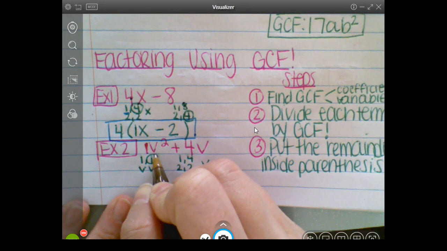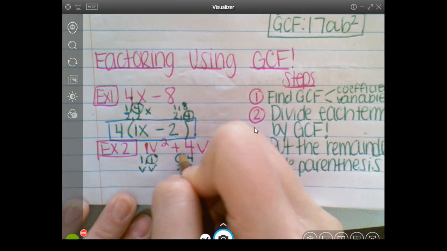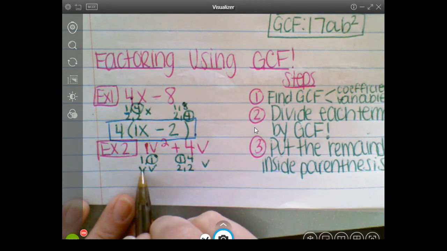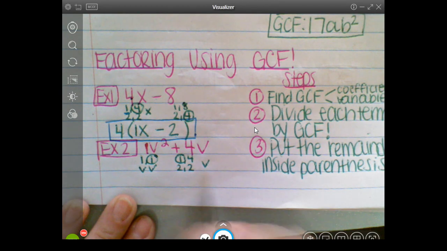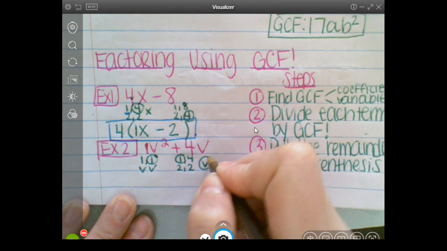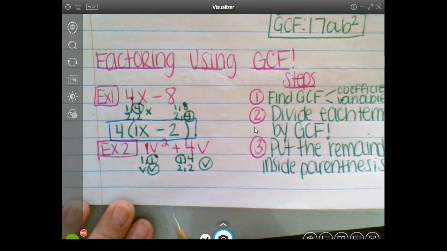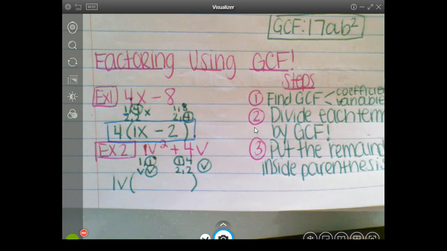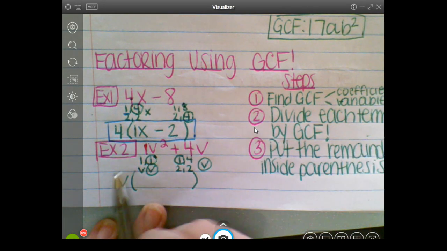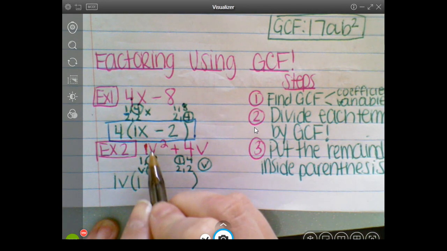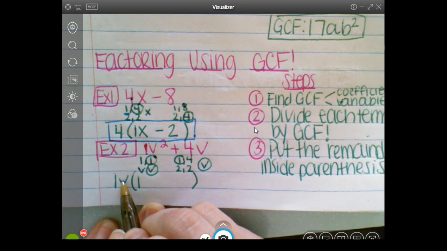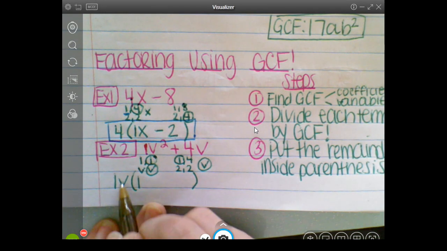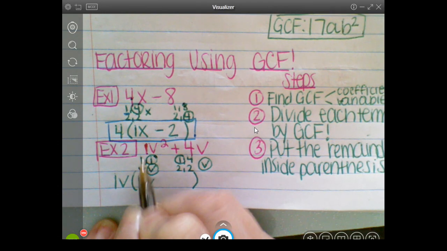So if I circle a 1 over here, I circle a 1 over here. This has 2 b's, this has 1. So the smallest amount of b's is 1. So I circle 1 here, circle 1 here. What you found goes on the outside. And then you have to divide to figure out what's left. So 1 divided by 1 is 1. b squared divided by b. Well, if I had two b's and I took one, one's left, which is right here. One b's left.